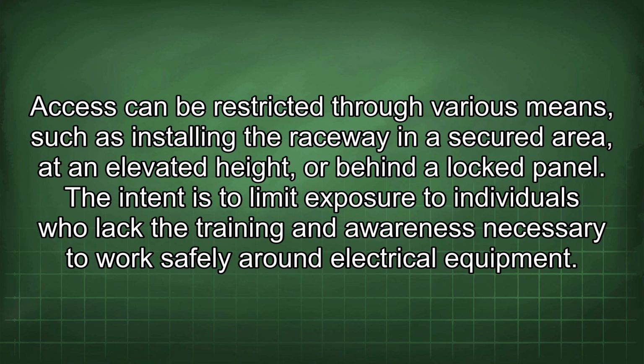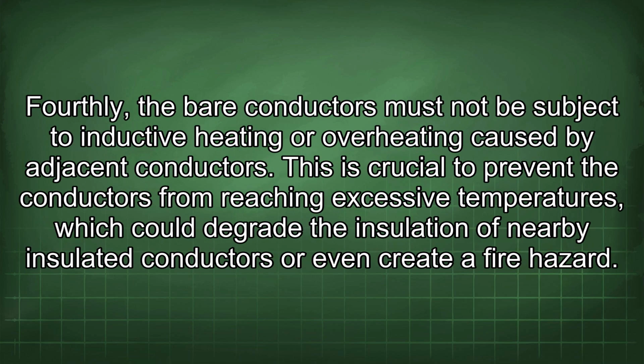The intent is to limit exposure to individuals who lack the training and awareness necessary to work safely around electrical equipment. Fourthly, the bare conductors must not be subject to inductive heating or overheating caused by adjacent conductors. This is crucial to prevent the conductors from reaching excessive temperatures, which could degrade the insulation of nearby insulated conductors or even create a fire hazard.